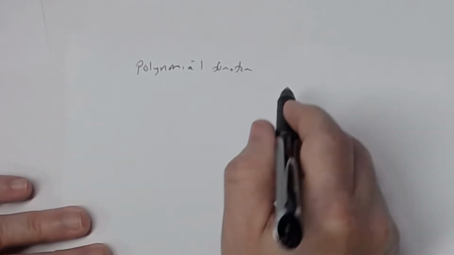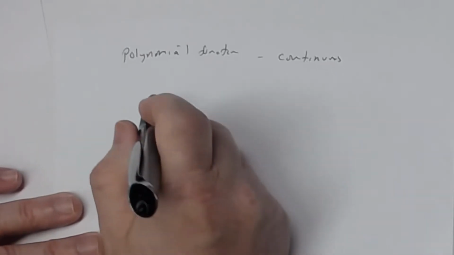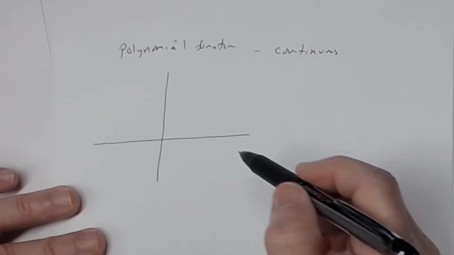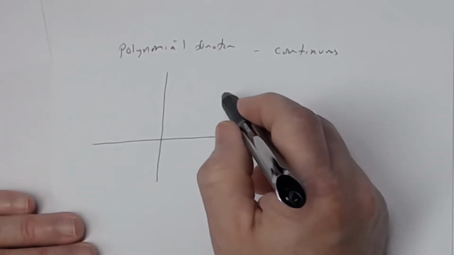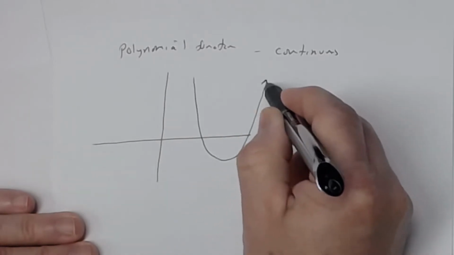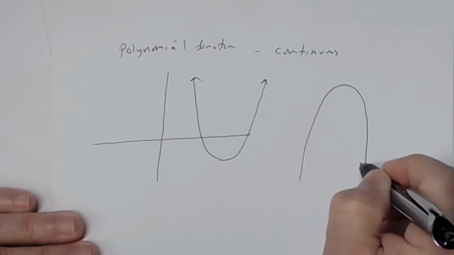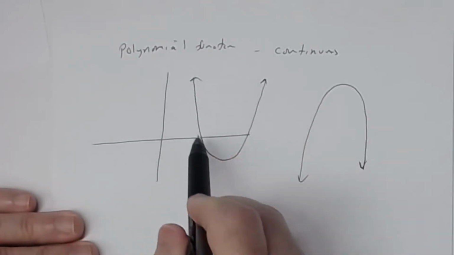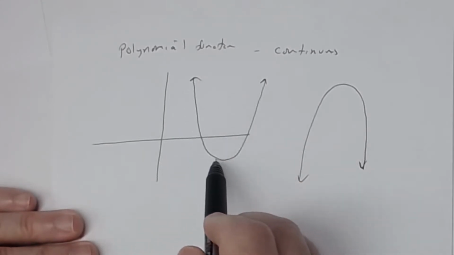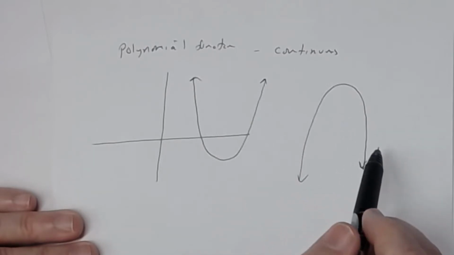The graph of a polynomial function is continuous. When you look at these graphs, one of the polynomial functions that you've graphed before was a quadratic polynomial function. It went up something like this, or it could have opened down, right? So that's a continuous function. There are no breaks at all in the graph. You take your point, it continuously flows. There's no jump in the graph. It just continues on.